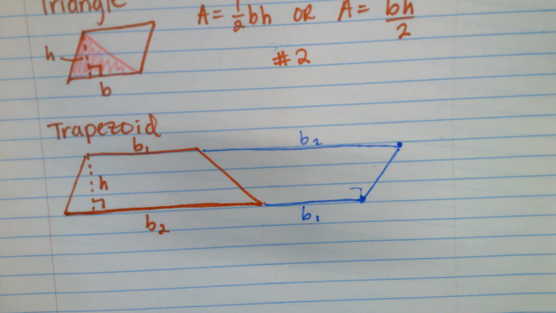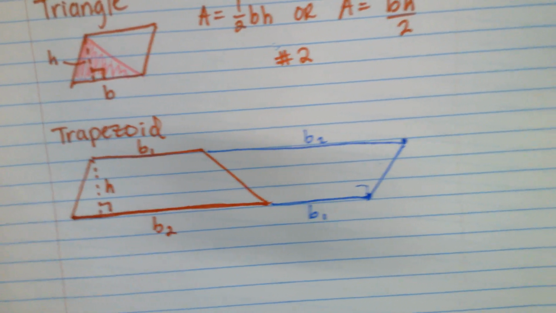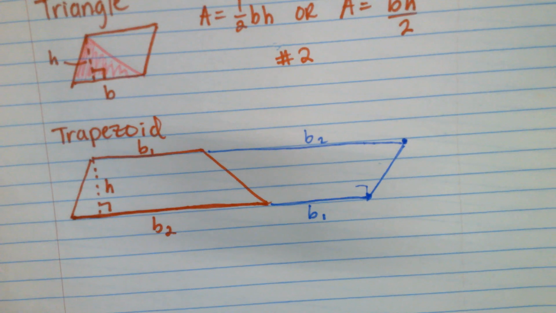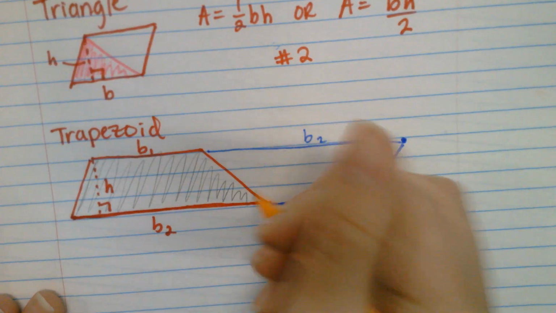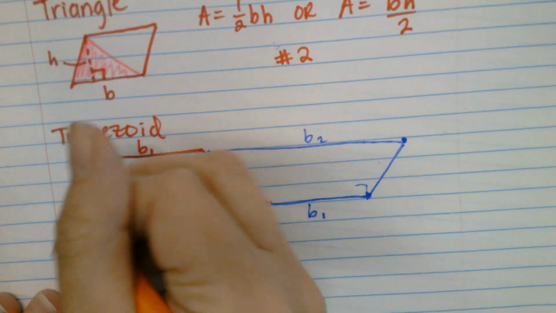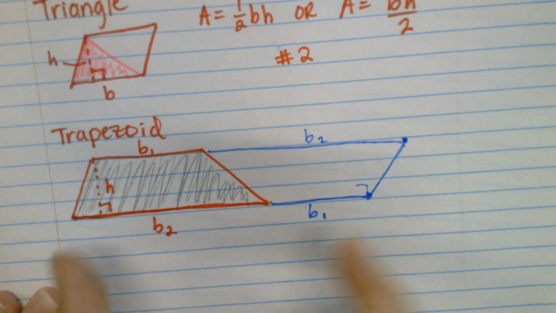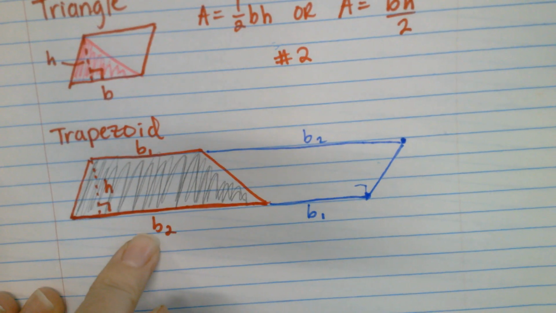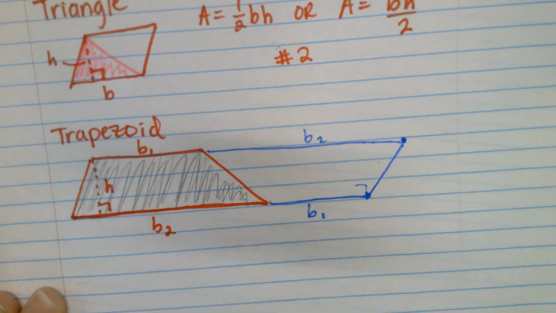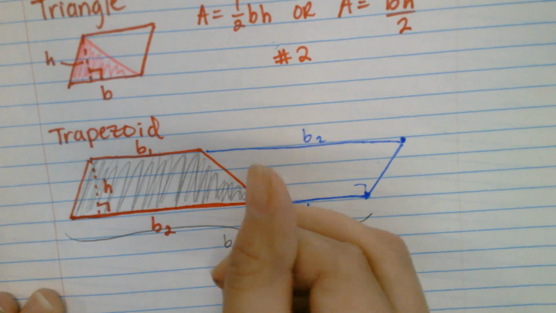How do we feel? Does it look like a parallelogram now? Yeah. It looks like a parallelogram. So what's our formula? Our formula is half of the parallelogram formula because we only want this bit. We only want the OD shape. So the point is we do base 1 plus base 2, because that's the base. This is base 1 plus base 2.